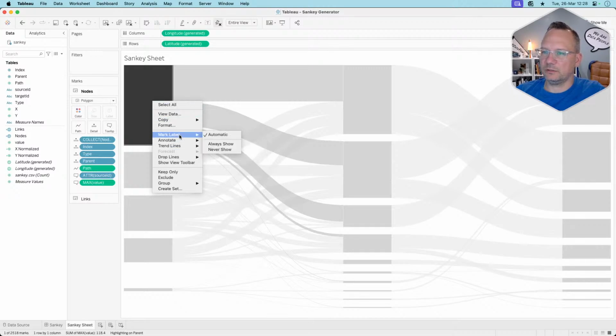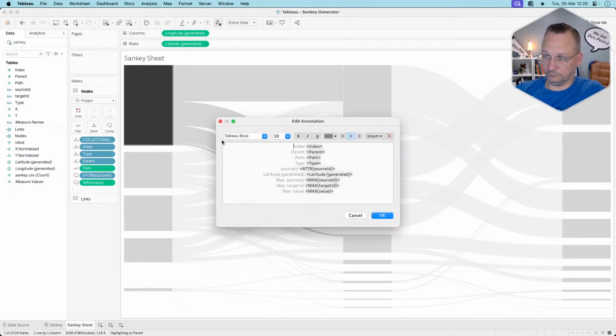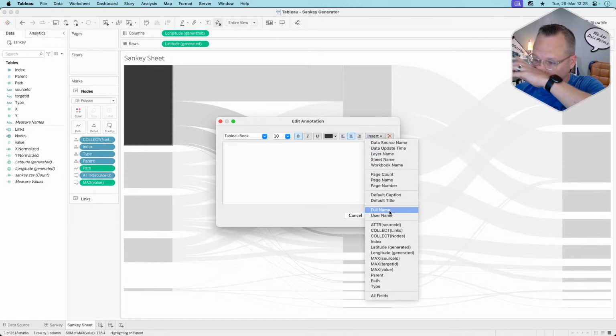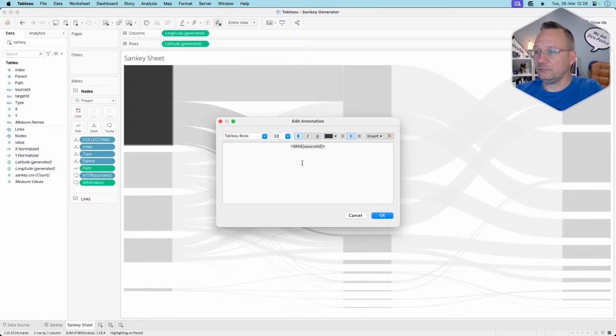So annotate mark. And it's going to be target. Nope, source ID. And value tons.